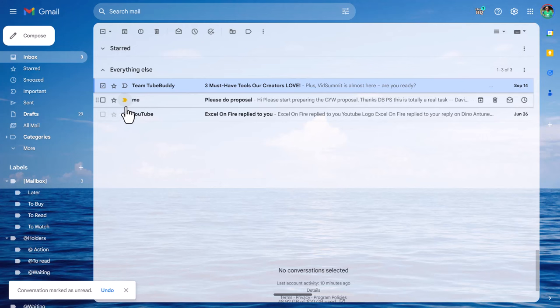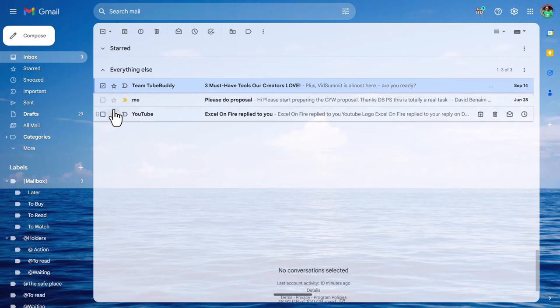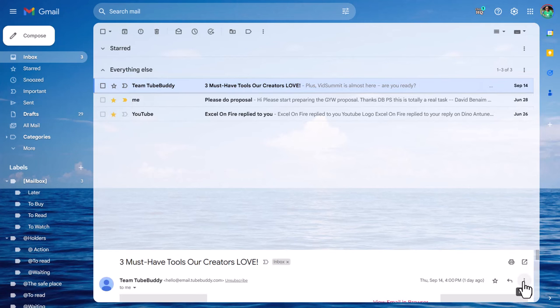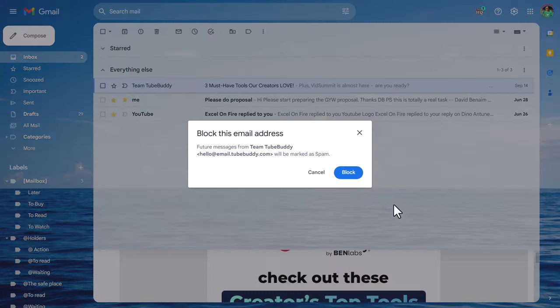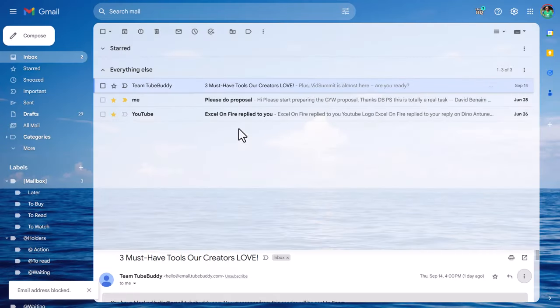So Gmail, let's just go over the differences. So this one I'm going to star. That's how you star it. That's the equivalent of flagging in Gmail. You probably already know this one as well. This one I'm going to block. That is in the three dots. And then if you scroll down, you'll see block and then block. And then you just don't get any more from that sender. And then you can just select all and click on this archive.